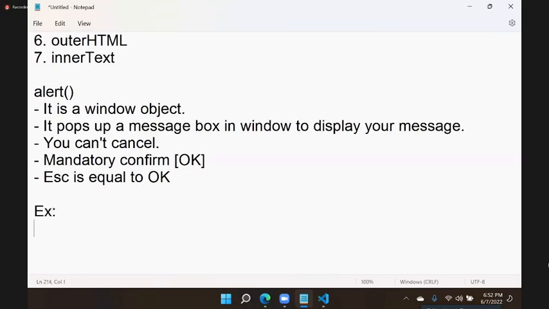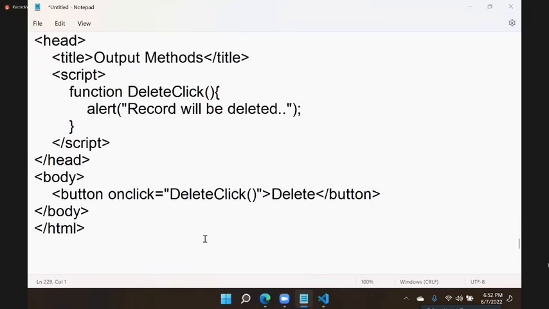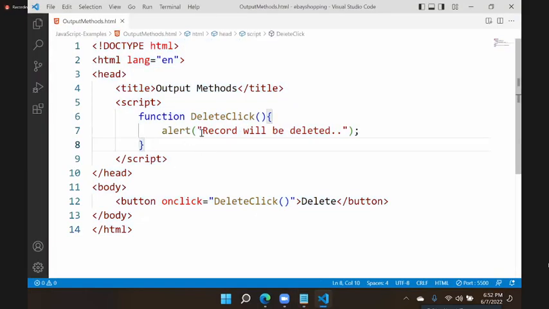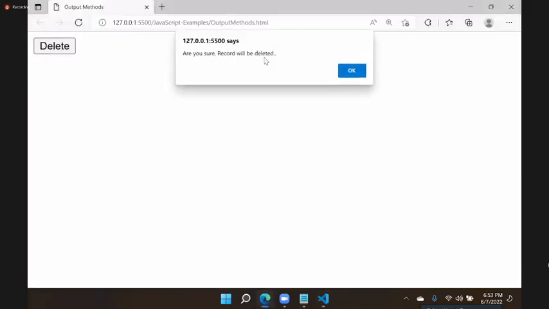So this is an example of how we can use alert. Suppose I am saying, are you sure the record will be deleted? That means we are asking a question. Now he clicks on delete. Are you sure the record will be deleted?